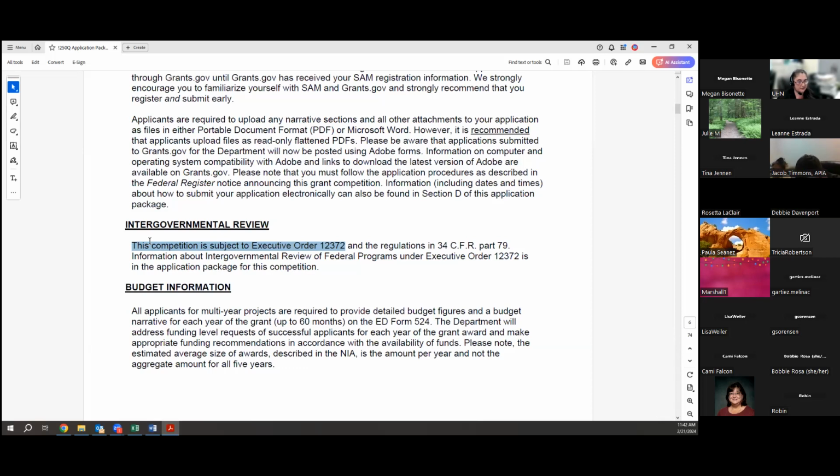So I did get clarification from August that Executive Order 12372 is not in effect for the AIVRS program, since it directly applies to state governments and not tribal governments. So the section here that Jacob has identified, that highlight, that's incorrect. It is not subject to Executive Order 12372.